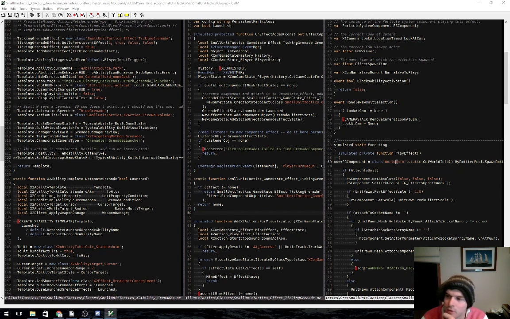I need to be able to spawn it and then kill it as well. Maybe I can look in the XCOM emitter class and see whether there's something useful in there. Oh, that just comes off emitter. Okay. Unreal script emitters.